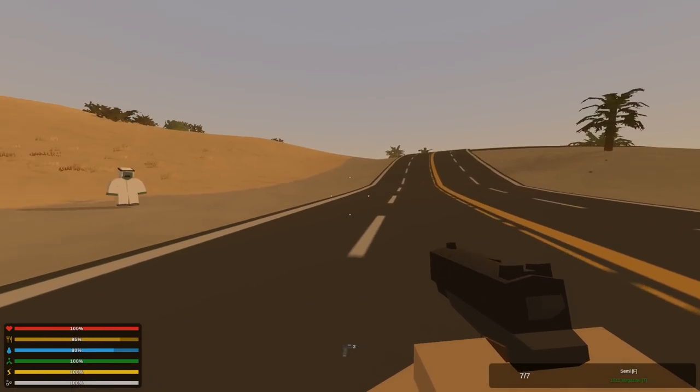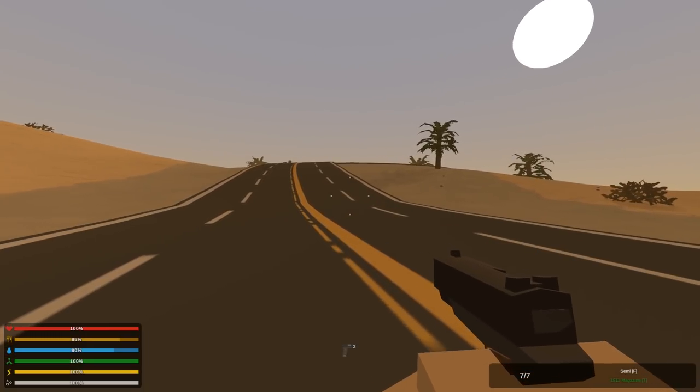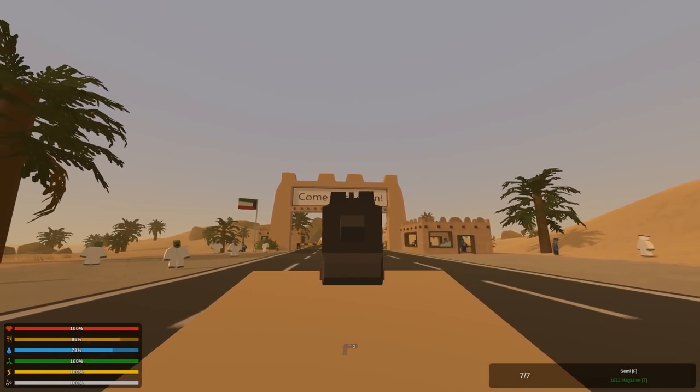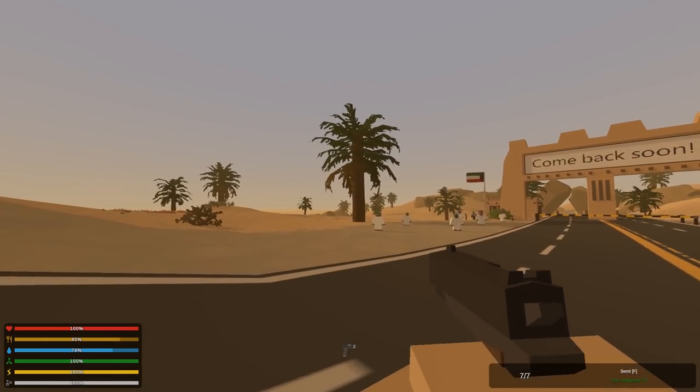It was so glorious to be back. Look at this. Our water's already down to 80. Food 85. Holy smokes. All right. This is great. So happy to be in Kuwait. Let's go find some food and some water.